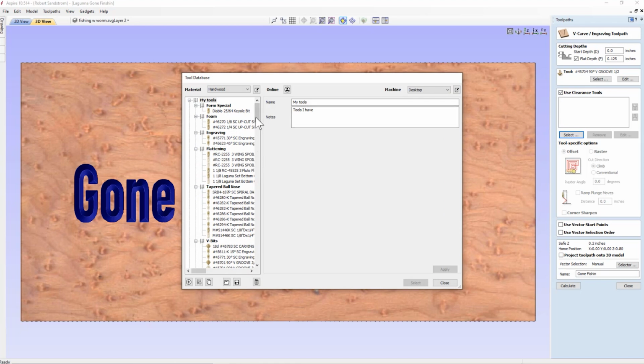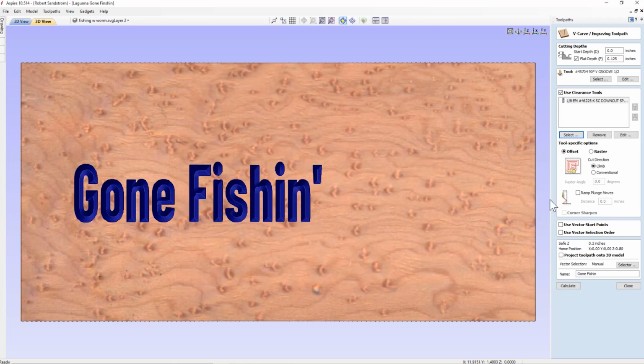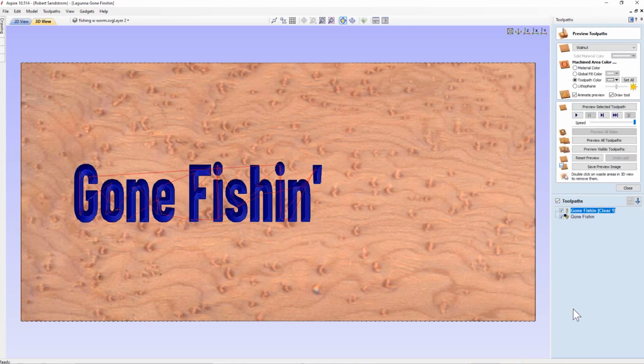So we're going to select an end mill, which is flat. We're going to select a 1/8 inch end mill. It has this profile right here. Select it, and then we will recalculate. And if we're paying attention from before, recall we will now end up with 2 toolpaths. See, we've got a clearance toolpath, and that's being done by the 1/8 inch flat end mill. And then we've got the other toolpath, which is the V-groove toolpath. So let's run those now.